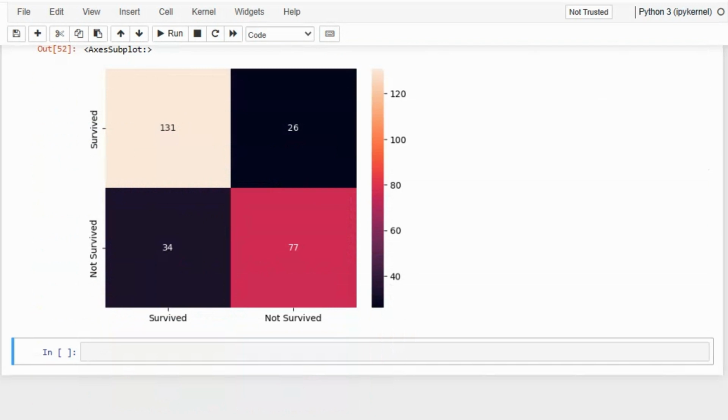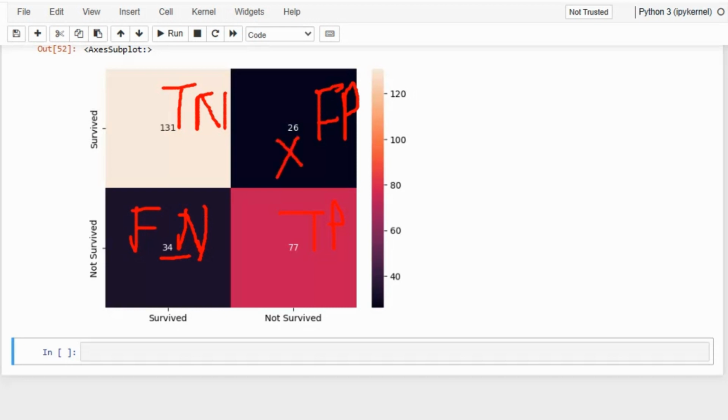Here you can see that the correct predictions are the true negative and true positive, and here you have our false positive and false negative. So 3, 34 and 36 are the wrong predictions, and 131 and 77 are the correct predictions for our dataset.